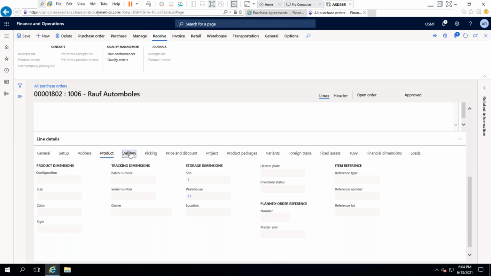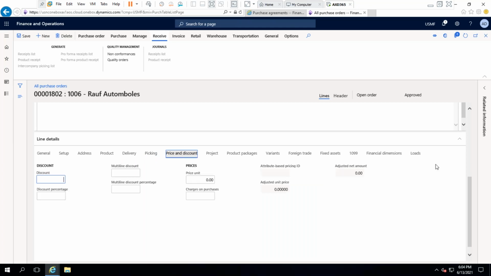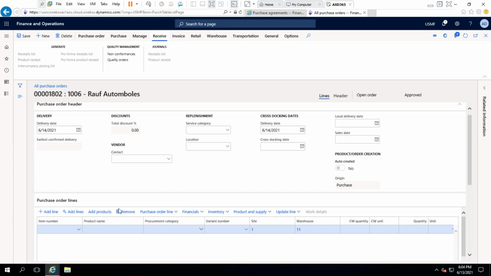Delivery dates. Sorry. Give me a second. But let me first enter the item details. Anyhow, the drop down will be shown, but let me enter first and we can see quickly.